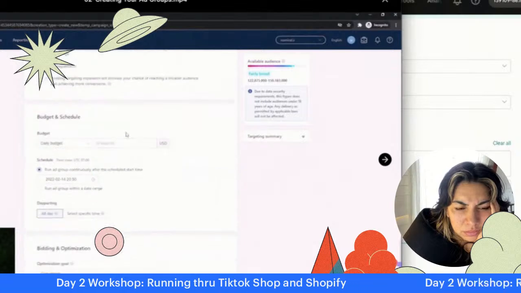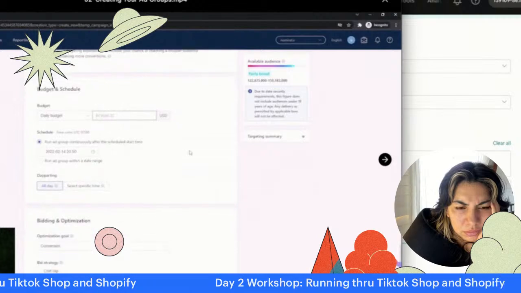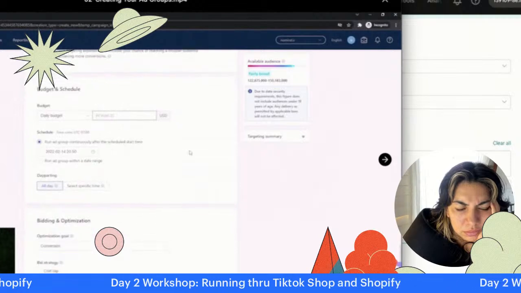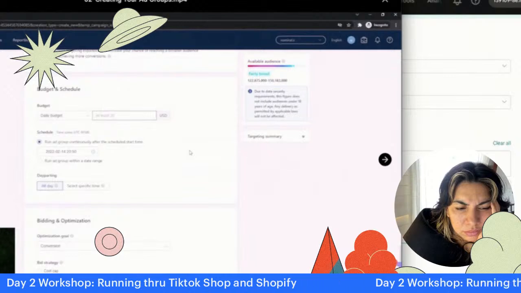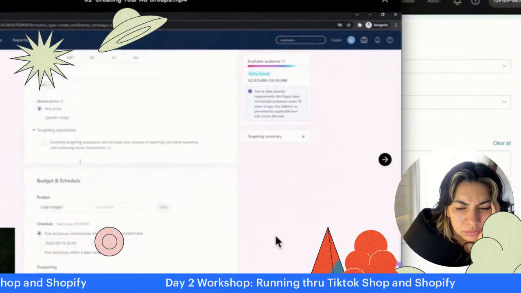So if you set your budget at the campaign level, you won't see this. If you set your budget at the ad group level, you'll see this here. Like I said, I break down my budgets by top funnel prospecting, 75% of the budget. Middle funnel conversions would be 15% of the budget, and bottom funnels would be 10% of your budget. A good formula for trying to figure out a good deal here with these ads.